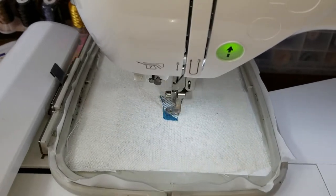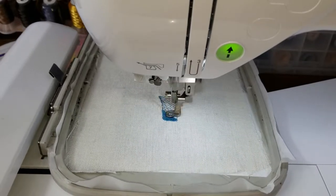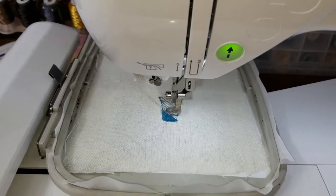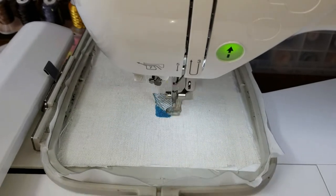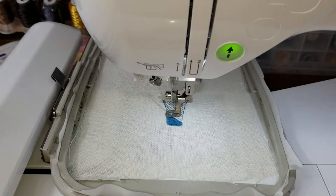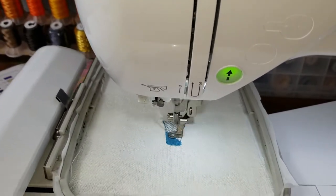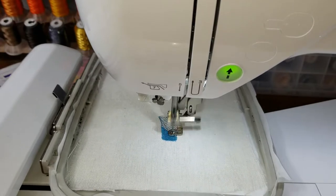And of course, it's fun. It's definitely informational as well as relaxing and peaceful. And that's my comfort zone. So embroidering, stitching out designs and stuff is my comfort zone. And of course, playing the game as well, but you guys don't see that part.